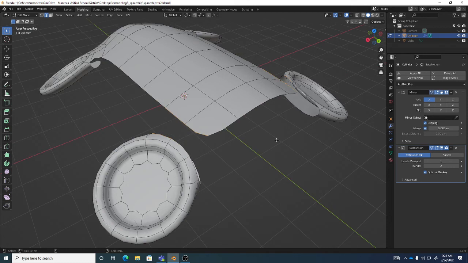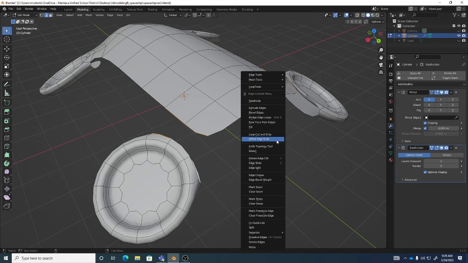Remember that right-click tool. And we've seen this a ton on our last project. Remember, right-click brings up your context menu for that selection type, in this case, edge. One of the tools in there towards the top is bridge edge loops. You'll see there is a bridge faces version of this, so you can actually bridge polygons as well, not just border edges, and it follows the same rule, same to same.